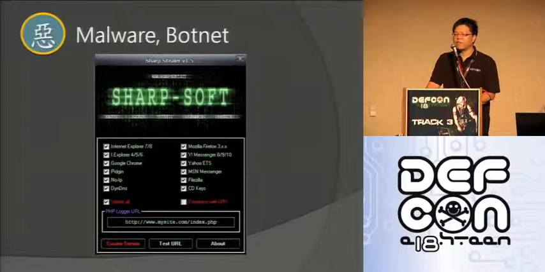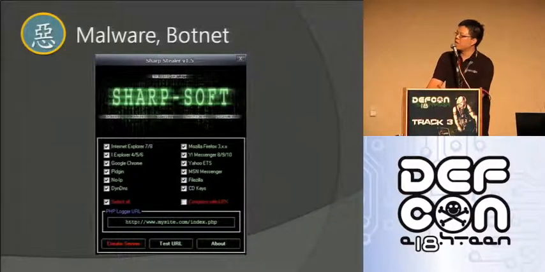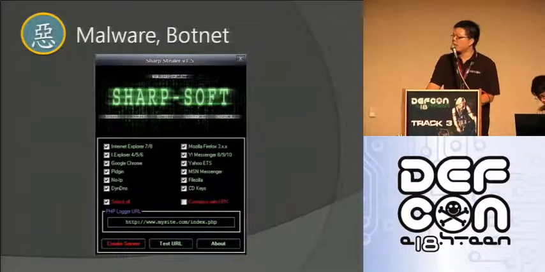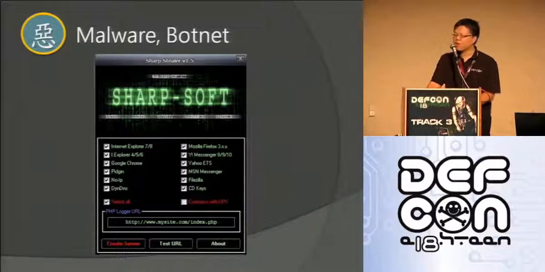And the first malware sample that we're going to introduce here is one of the very famous malicious malware called SharpStealer. It helps you generate programs that can steal usernames and passwords from well-known common applications such as Internet Explorer, MSN Messenger, or Firefox. So it's more like a malware generator.